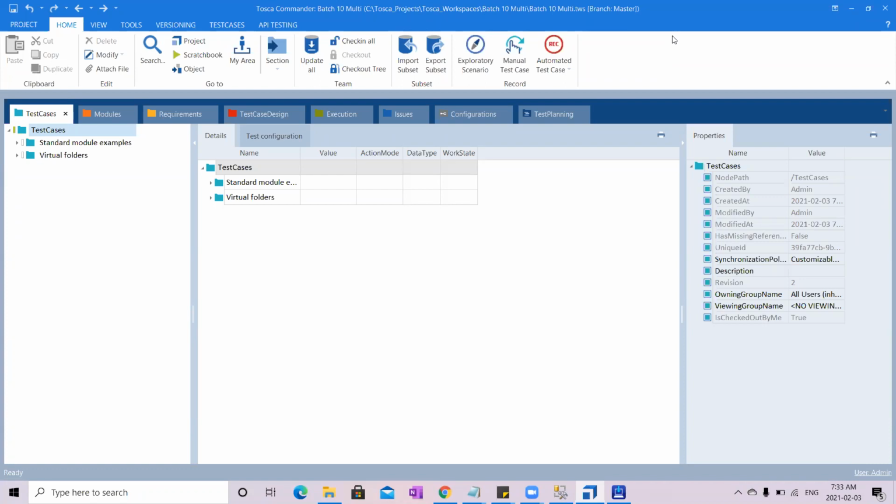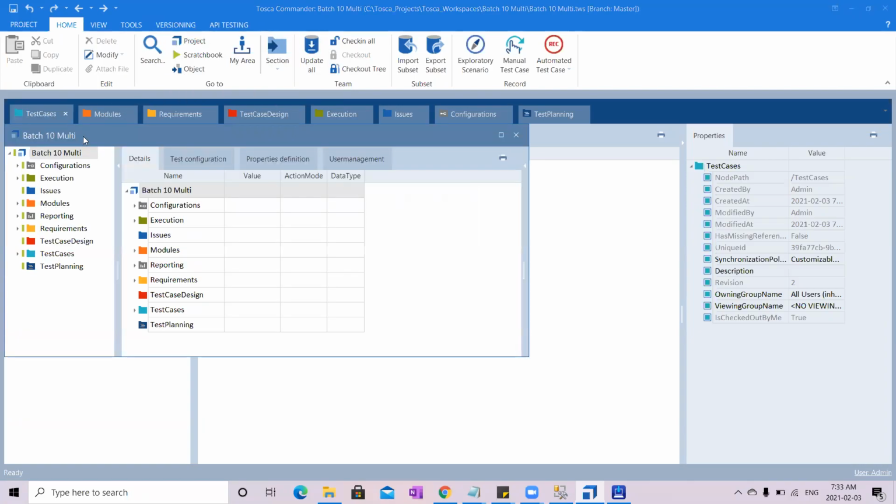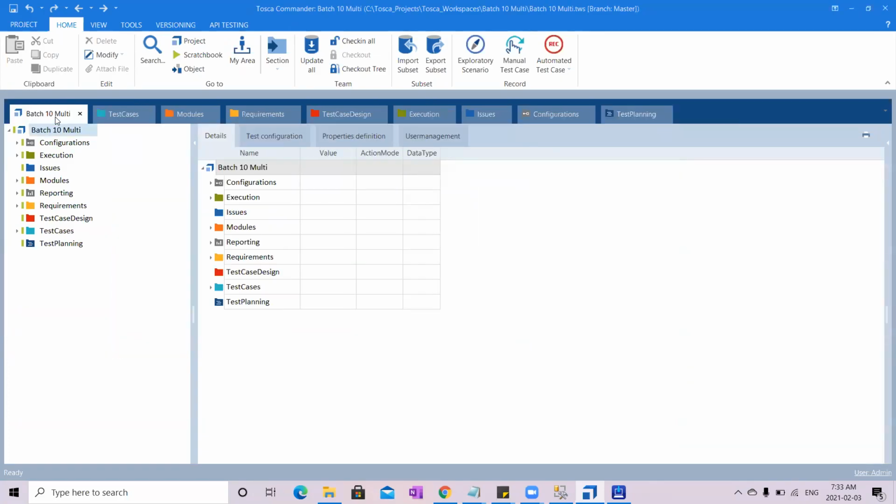Okay. Now let's continue the topic. Now we are in the multi-user environment. Let's see how the real-time multi-user environment would be. For that, I'm just going to home, clicking on this project here. So my project node opens, dock it here, and then right click, close all but this.